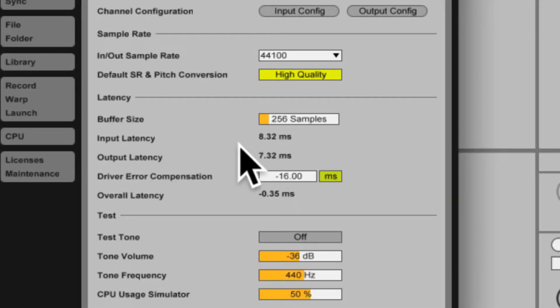As you can see, it's telling us we have 8.32 milliseconds of latency input, 7.32 of output. And if we had this set to 0, which you can always click on these things and then type in the value, as you can see, we've got 15.6 milliseconds of delay time between what we're putting in and what we're hearing.